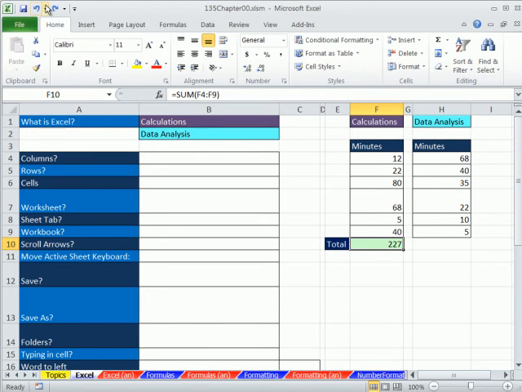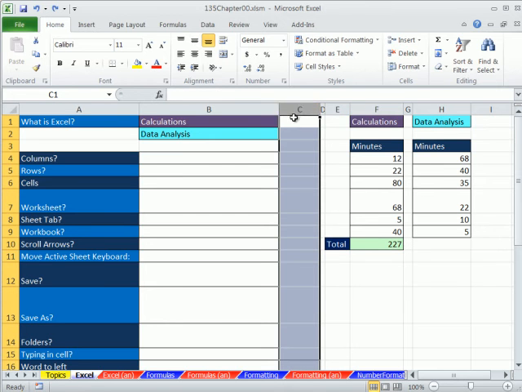So Quick Access Toolbar and ribbons. Again, we're not going to be using much anything but the home ribbon. And again, we're going to do lots of keyboard shortcuts. Now, how is Excel set up? Well, right here, what letter is that? That's C. That means this whole column is called C.